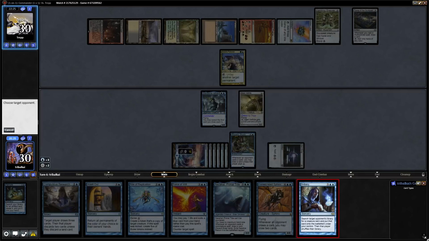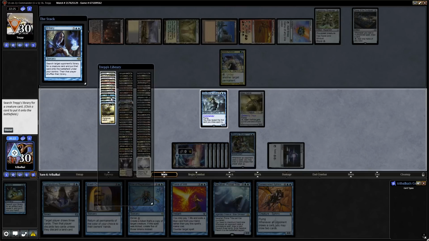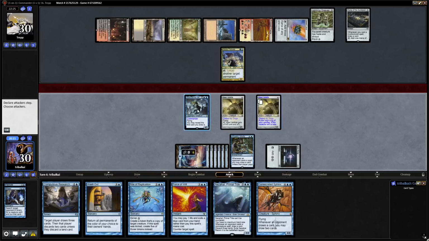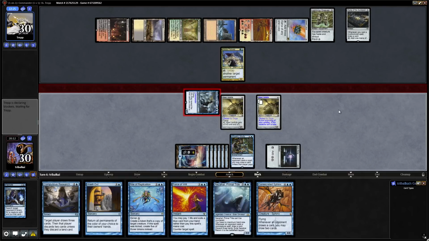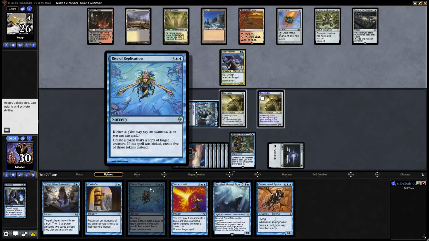And then we'll go for Bribery again, and I quite like taking the Progenitor Mimic away from our opponent. Let's have the Progenitor Mimic come down as a copy of Steel Hellkite. And then we swing in with God Eternal Kefnet, get 4 damage on our opponent, and we're just holding up the Force of Will. We're 1 mana away from a Rite of Replication as well, kicked, so that will create 5 token copies of a creature.